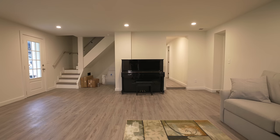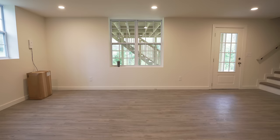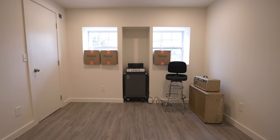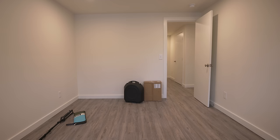Now, this next space that we're moving into is a basement. And the cool thing about it is it's a bigger general space. So the control room is gonna actually be bigger than this room. And we're gonna have extra rooms, which means we'll have a recording booth. I'm gonna call it recording booth because it's technically a bedroom, but it's a smaller bedroom, so we're just gonna call it a booth.